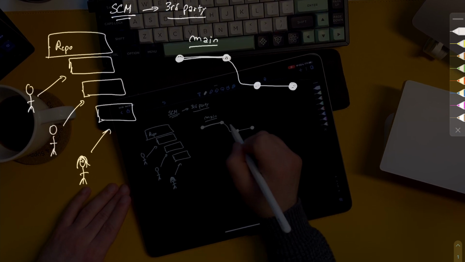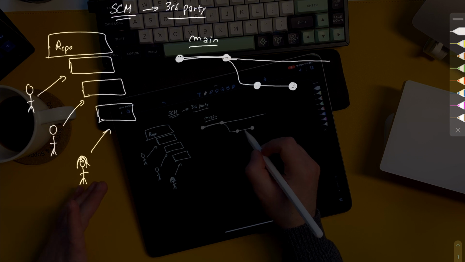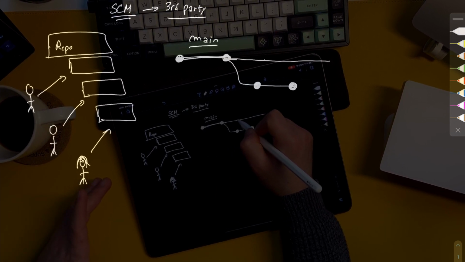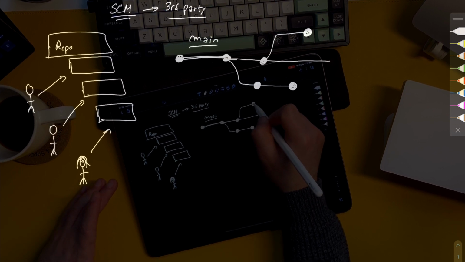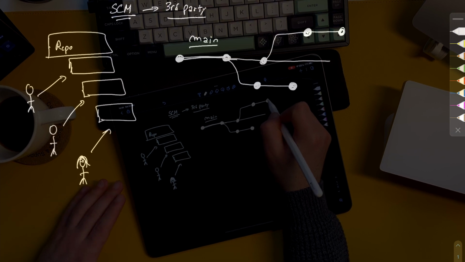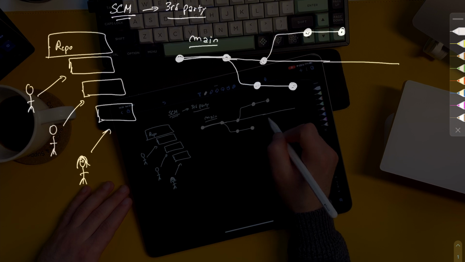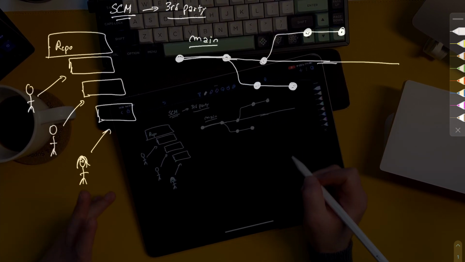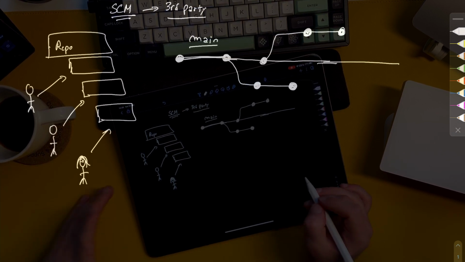And then the main line will obviously continue. And let's say someone else is also picking up another feature, so they could potentially create a branch from this point, right? And then they could introduce their feature over here, and then their feature here. Now the question becomes, how do we merge back these changes from these two branches back to the main line? And this is the whole purpose of continuous integration.